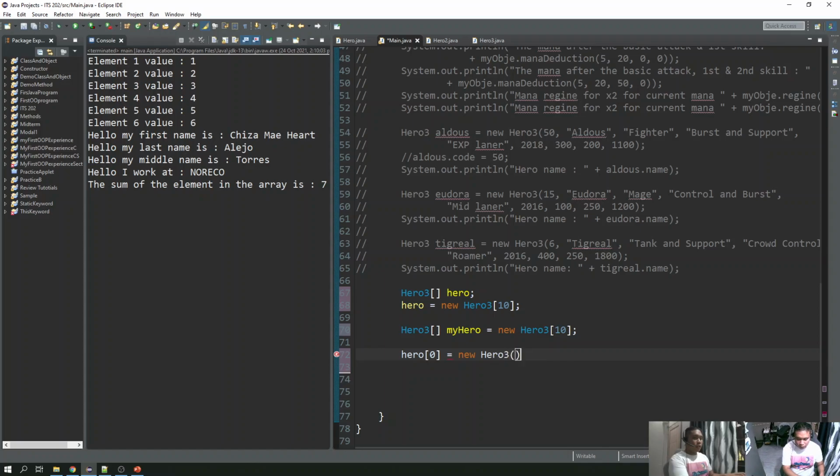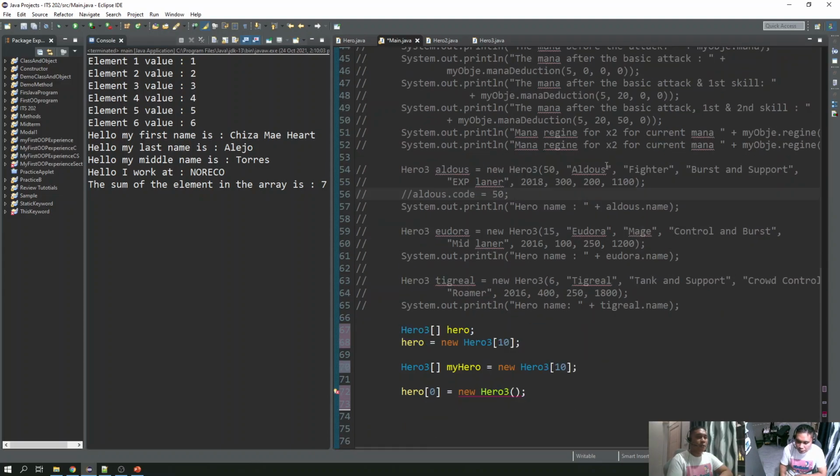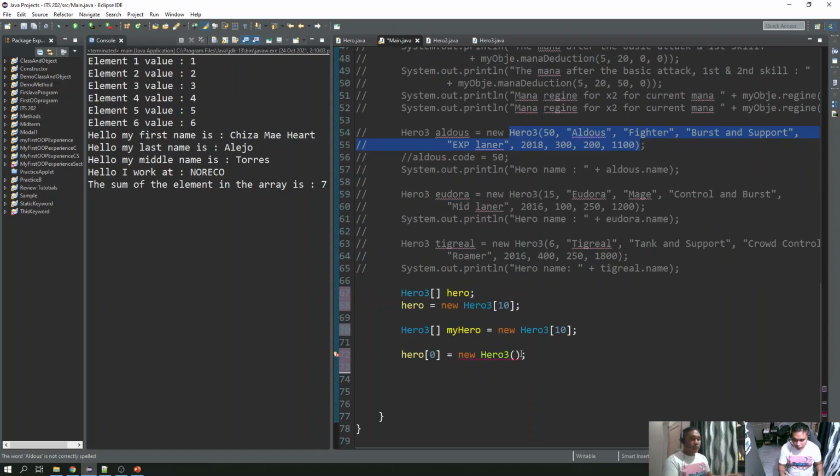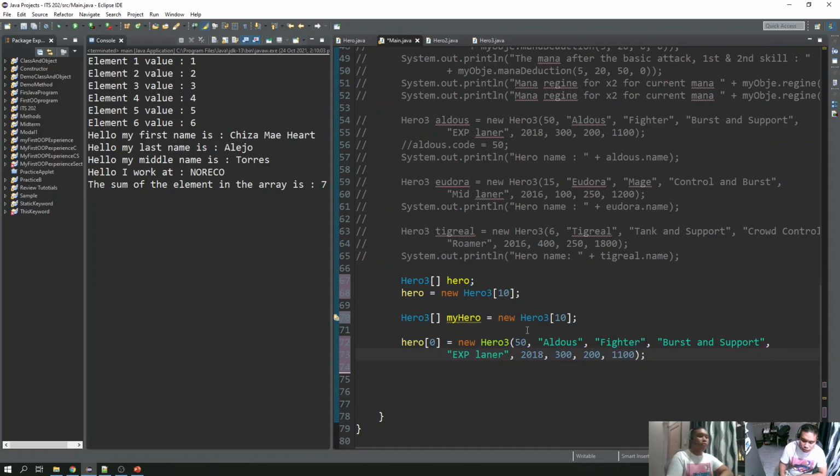So with the constructor, you can get an error since we want to create it like this. In order for us to really do it, just copy and paste all of those things because we already did it. So I'll just put Hero3. Okay. So right now, we have our first element, which is index 0. This is now my first hero.